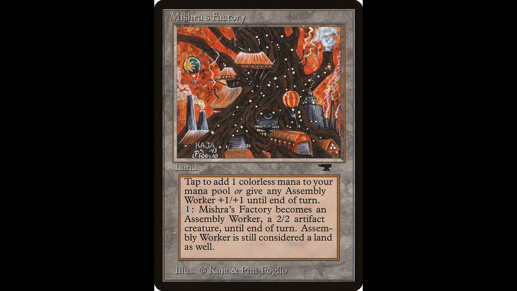Like I said, it's a land. Tap it, add one colorless. Tap one, Mishra's Factory becomes a 2/2 assembly worker artifact creature until end of turn. It's still a land. Tap it, target assembly worker creature gets +1/+1 until end of turn.